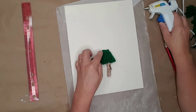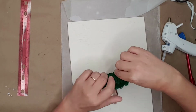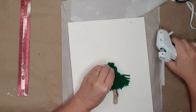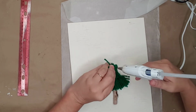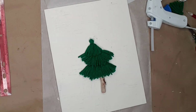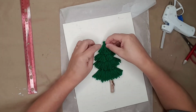I then added another tassel on each side of the first 2. The second set consists of 3 tassels. I centered the middle tassel between the middle 2 tassels on the row below and glued them into place. I also placed the tassels so that they overlap the knot on the tassels below them. The third row consisted of 2 tassels. I centered them with the center tassel on the row below and glued them. The final tassel was centered between the 2 tassels below it.